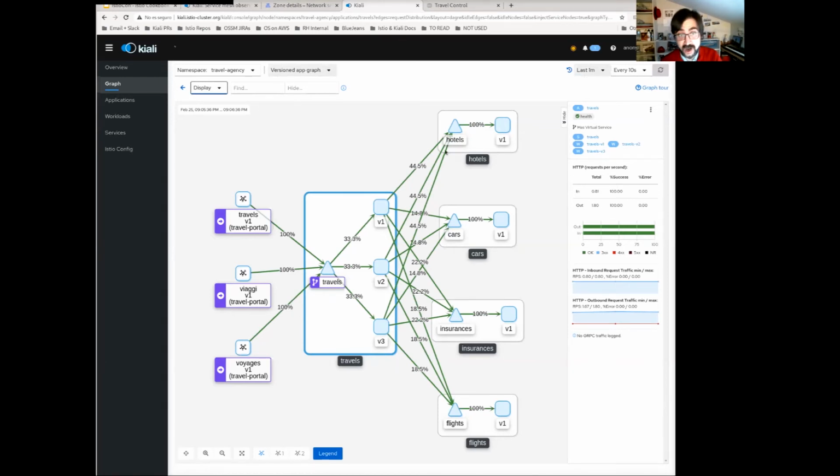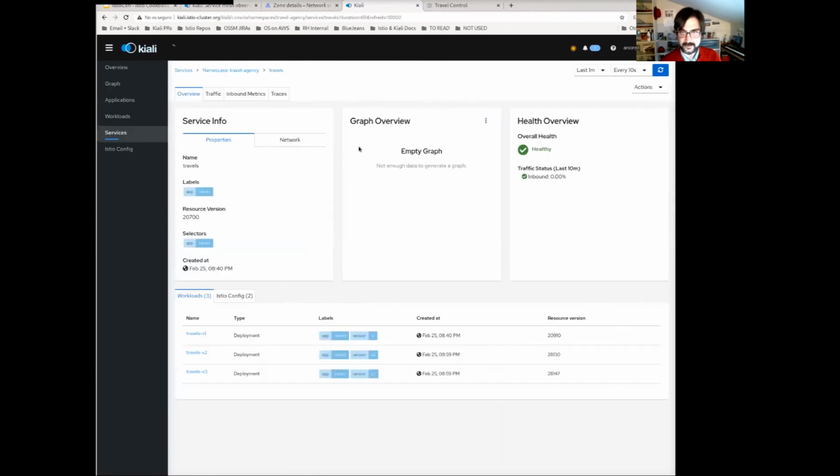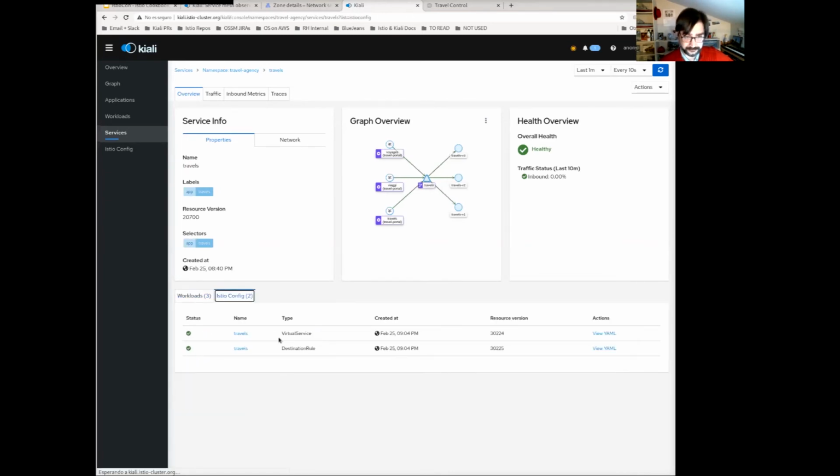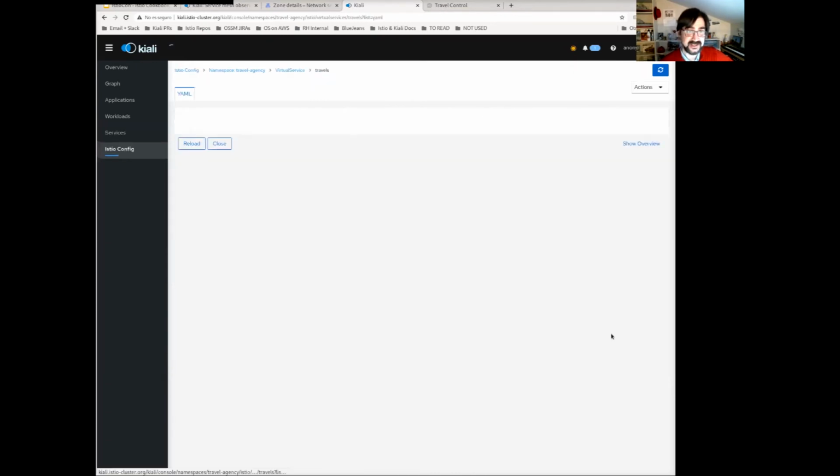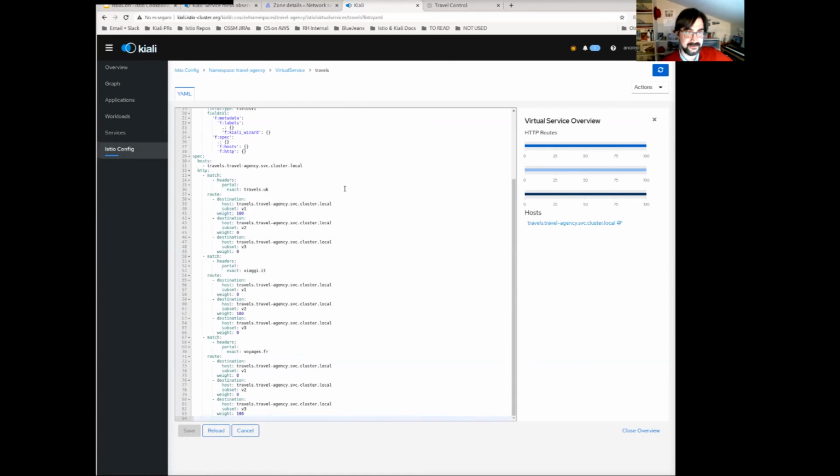And also to show you how I can do that from Kiali, right? In this case, for the travel services, what it's doing is, okay, I generated the Istio config for you, and I can show you the YAML that I generated. This is the resulting YAML. So it's just doing the rules with the matching for Travel UK and updating the way for you.